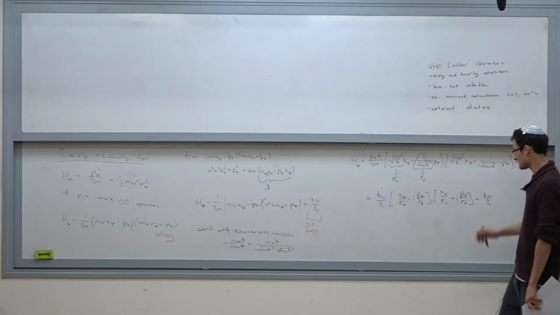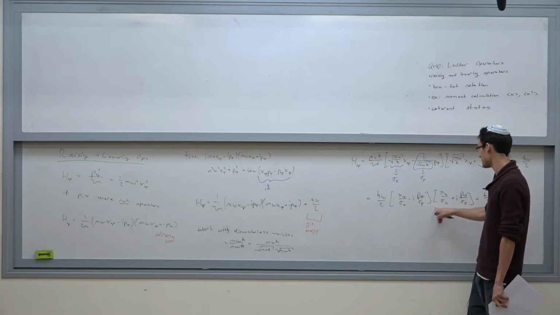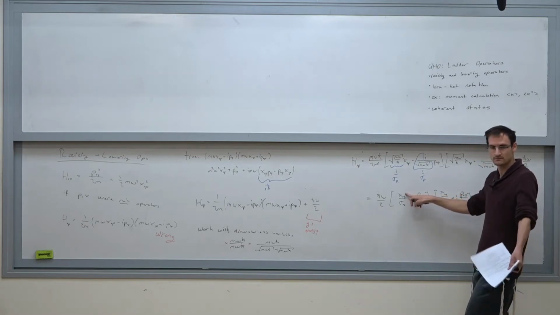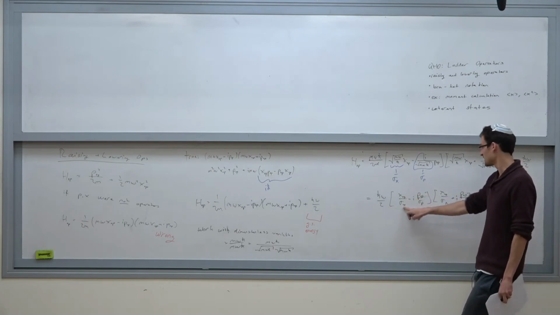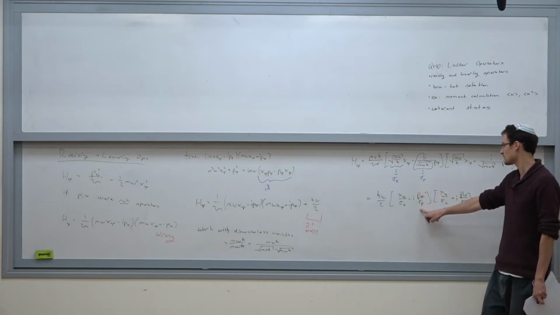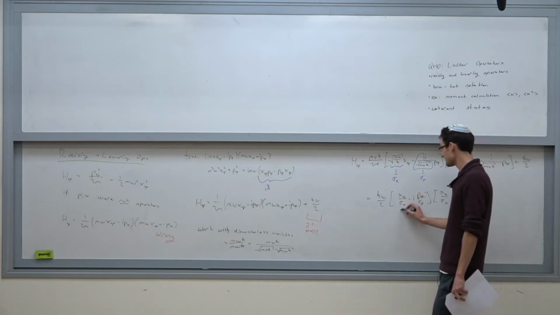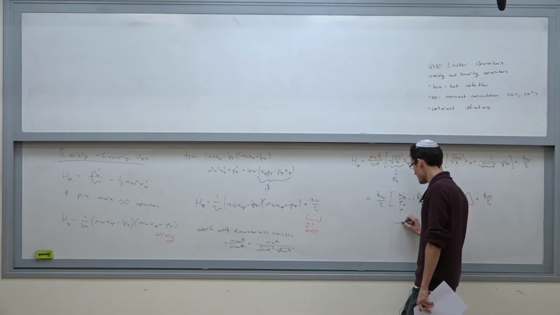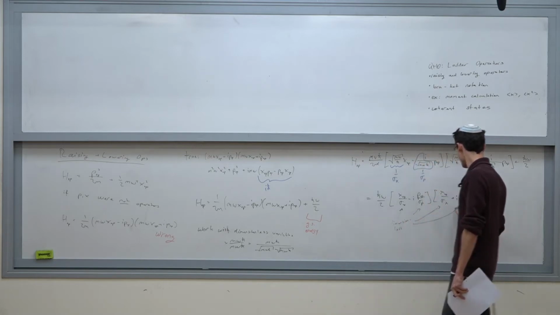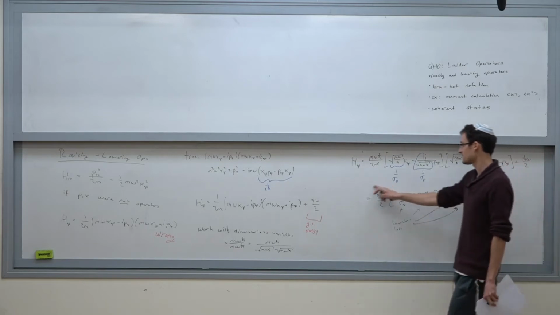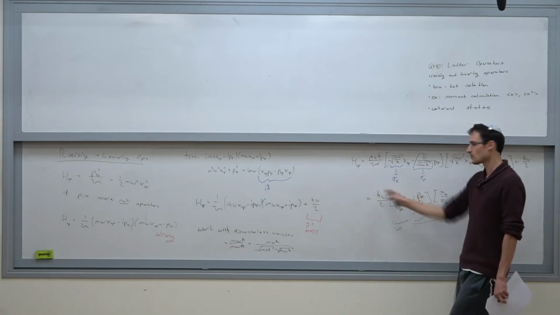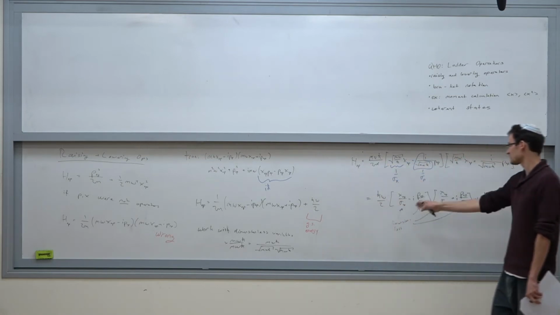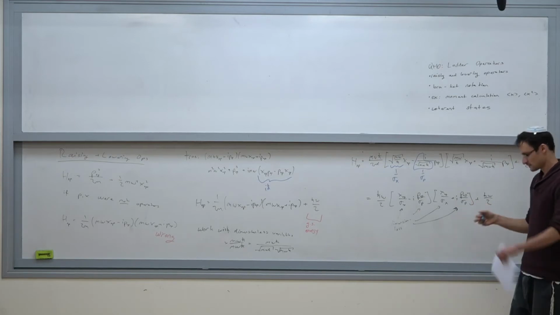Now you see that all these terms inside the brackets are dimensionless. The x operator has dimensions of a meter, right? It's a length divided by the typical length scale of the problem. It's momentum divided by the typical momentum of the problem. So all of these things are dimensionless, all of them, and all of the units are actually contained outside. You know that h bar omega is an energy. It's the Hamiltonian, it must be an energy. So I've taken out all of the dimensions to the beginning, so now it's very easy to read like this. That's where I was going.